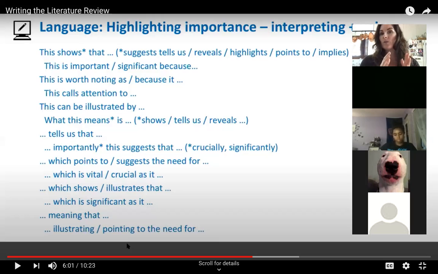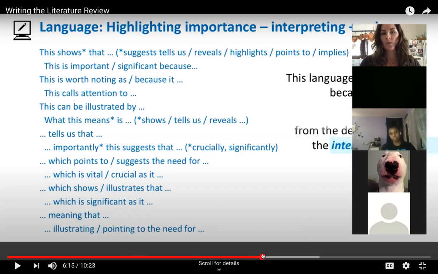Are those two people the most foundational studies that have been happening in your field? This calls attention to a problem, or this calls attention to a consistent issue. All of these, this is vital, this is crucial, this shows, this illustrates, all of these kinds of language help you build the case that you have a question that still needs to be answered. So all the conversations that you have about other people's research are really assisting you to illustrate that your research question is necessary and important, okay?